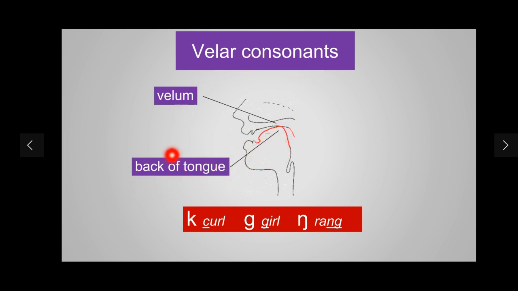So velar sounds are produced with the help of the back part of the tongue and the velum. We have sounds like k, g, and ng. The first sound, k, is a voiceless sound. The second one, g, is a voiced one. And the third one, ng, is also a voiced one. So by place of articulation, these three sounds are called velar sounds. By manner, k, g, ng, they are called stop sounds, right? And by voicing, the first one is voiceless while the other two are voiced. Examples are curl, Kate, cap, etc. Girl, glass, and glue. And like king, sing, thing, and wing.